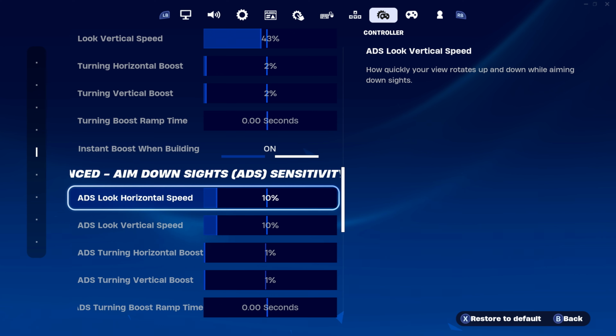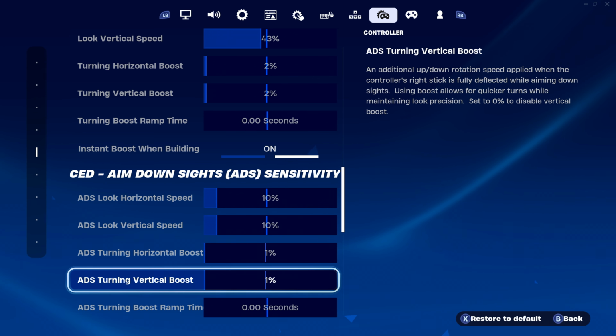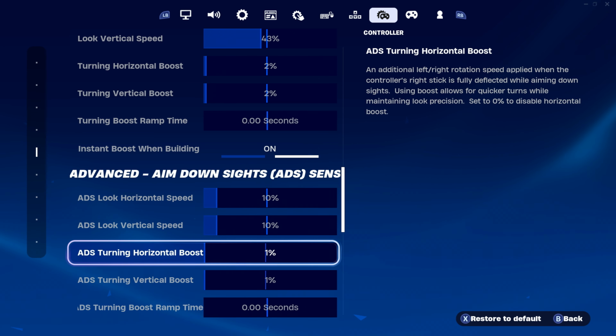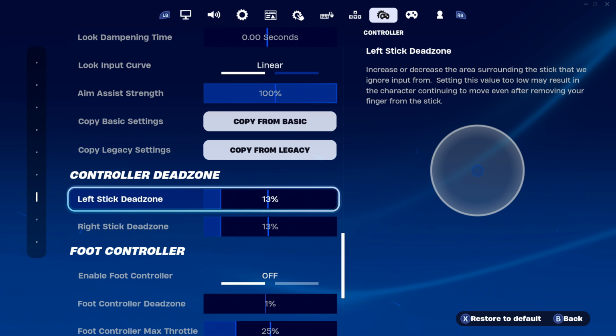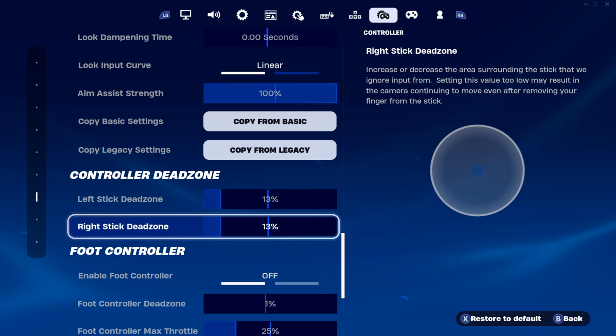And then my ADS here is 10% each. And then I use 1% boost on my ADS just to keep up with the turning speeds of the boost. I play on linear. I can play both. Both are good, but for me, I prefer linear. And then dead zone is 13% each. These are literally the best dead zone. I probably will never switch. Maybe, but probably never. These are just the best dead zones for me.